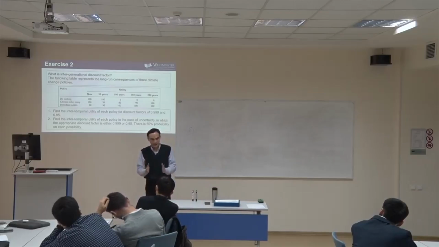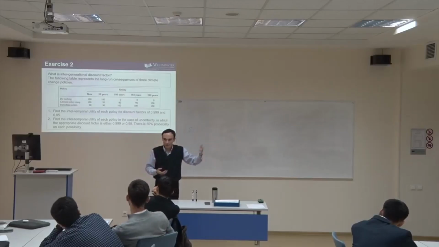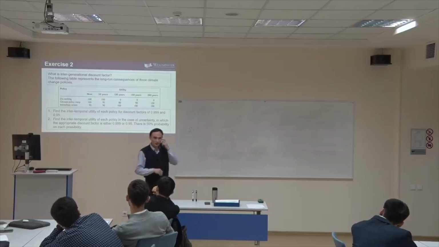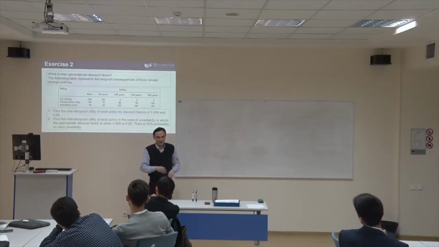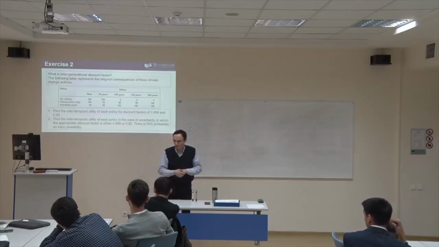Now let's suppose we are getting utility of 100. And how do we see the utility of our future generations? Do we see it the same, or are we discounting it? Do you really care about your grandchildren who will be living after 200-300 years? I don't think you even think about it, okay? But government does think about it.